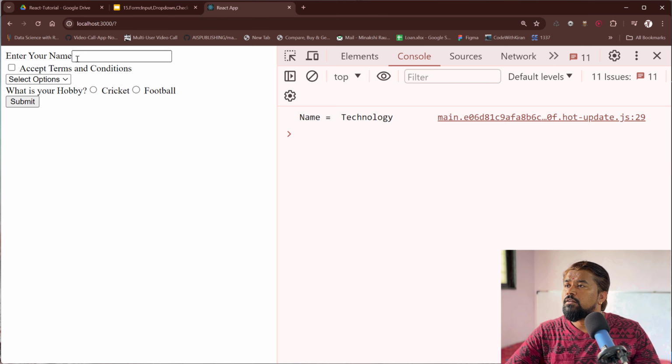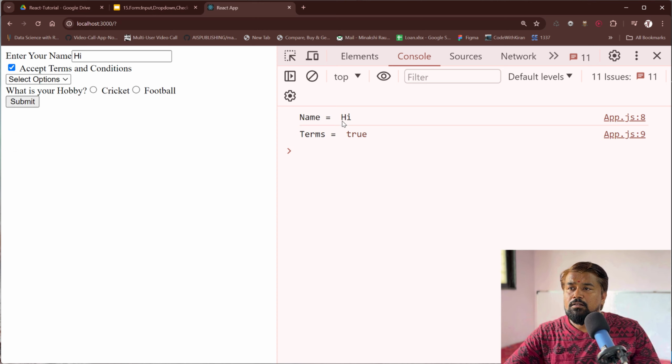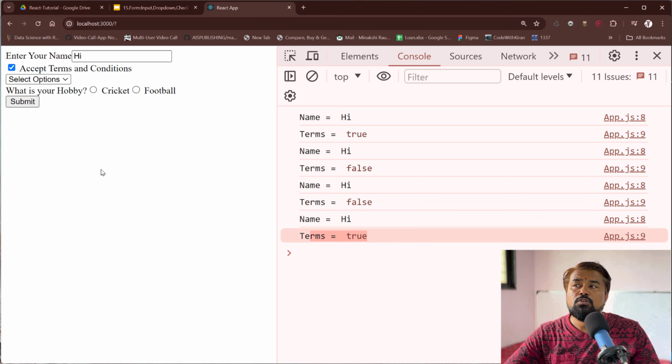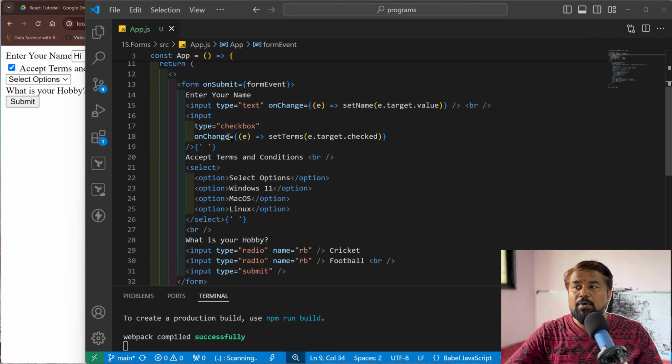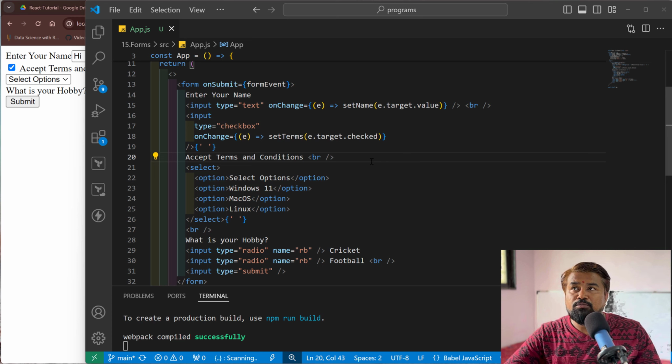So see, clear, when I click on it and type hi, submit: terms is true. Uncheck, terms is false. Again check, terms is true. So like that we get the checkbox value. e.target.checked, and if you want to get the value from a field, then e.target.value. So there is some difference.